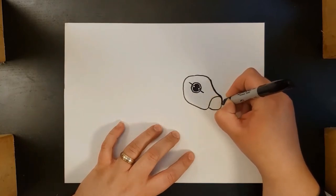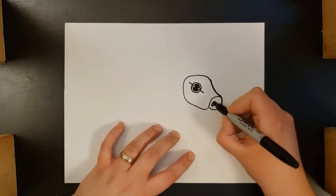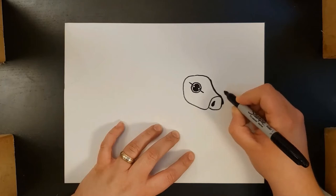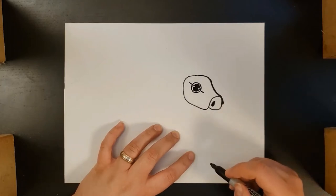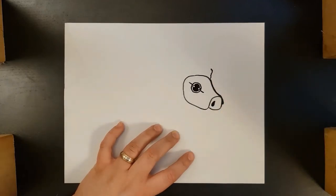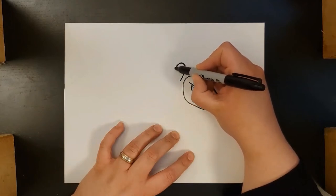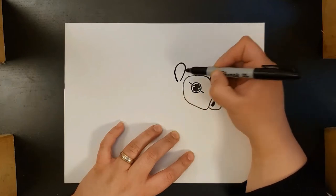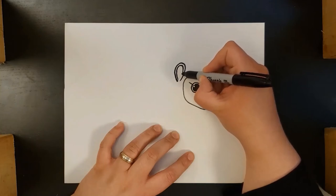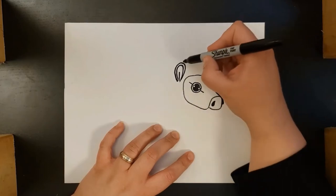I'm going to come back down, come up, and create almost a square with rounded edges — this is going to be the muzzle of our bison. I'm just going to go in and clean up that line, make it nice and smooth. Now I'm going to draw a teardrop shape and colour mine in black, and add just a little bump on the outside — those are going to be his nostrils. Starting at the top of the head, I'm just going to draw a little bit of a squiggly line up. Then we're going to draw an ear — a big rounded ear — and repeat that curve all the way around inside it, then draw one little line inside to give it some depth.